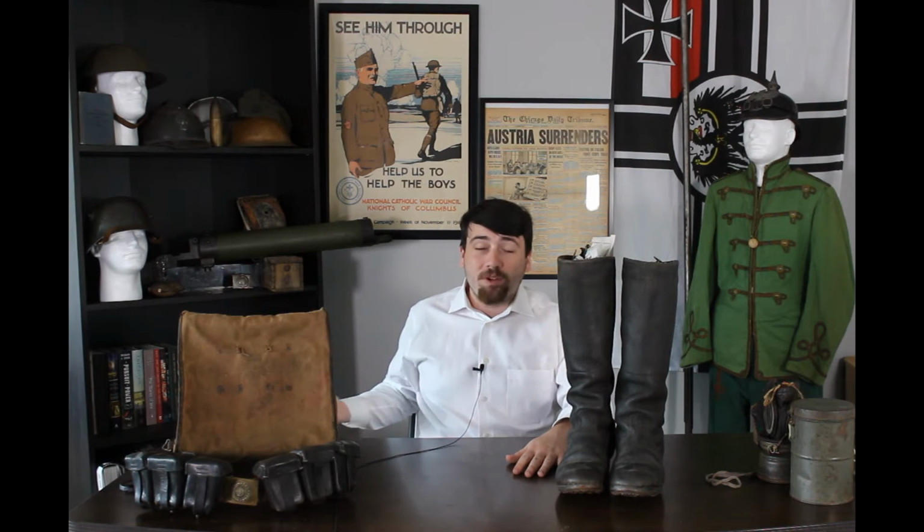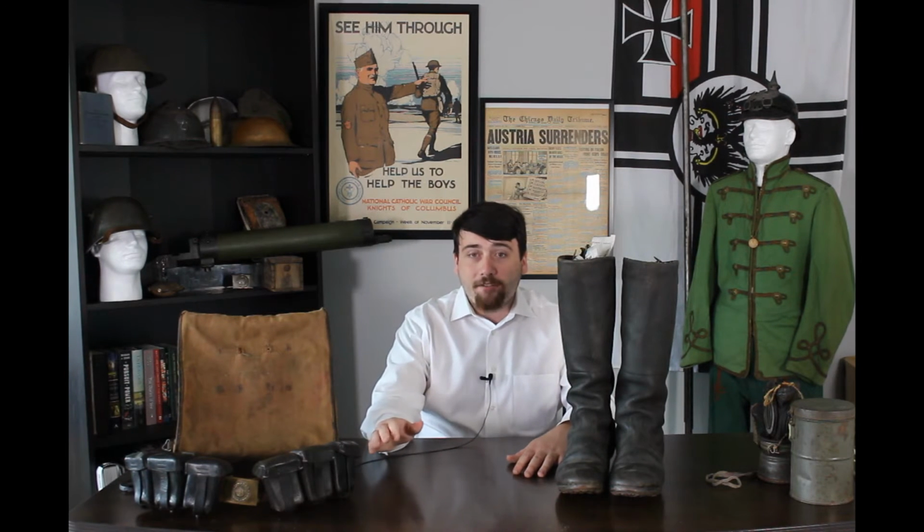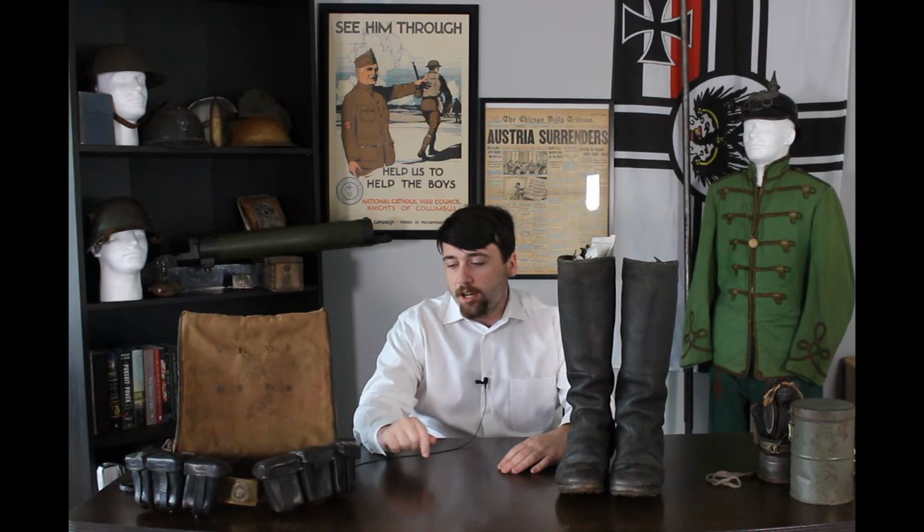See, Germany on the outset was importing most of the leather that they needed for domestic use, military use, or anything really, and yet a lot of their kit was leather, in contrast with the British kit, which was not very leather reliant at all, even though they could be. Right here I have, and I didn't plan for this, German ammo pouches from World War I. They are both made out of leather. One of them is made in 1916, middle of the war, and they're still making them out of leather. The belt that is right here, a 1914 made belt, made out of leather. This one is actually, I think this ammo pouch is made in 1914, made out of leather.